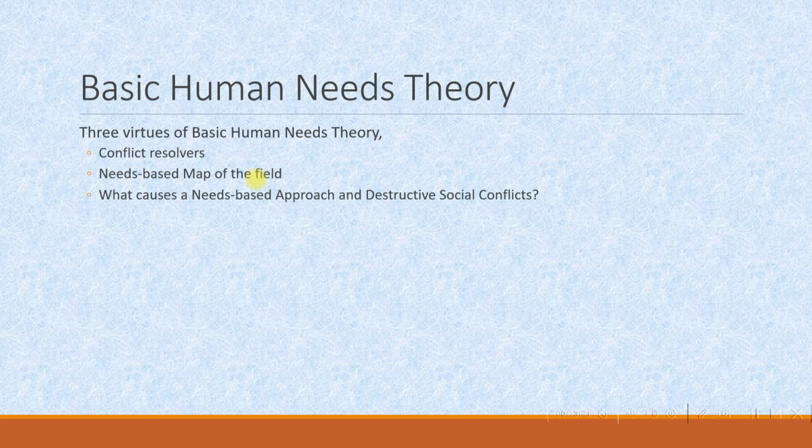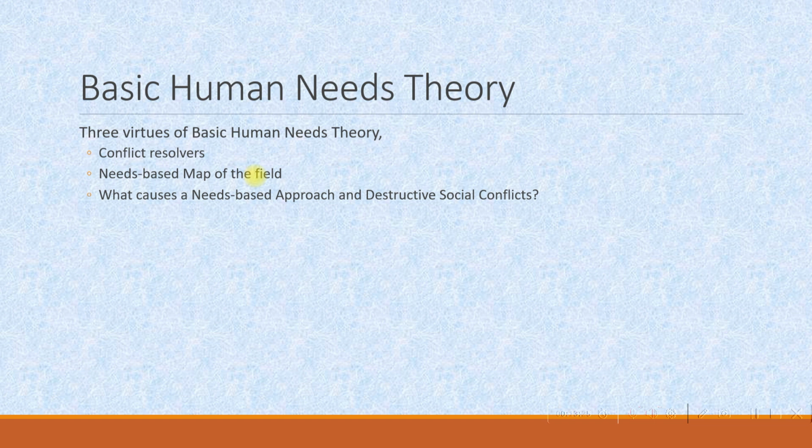Moreover, the theory linked conflict analysis and conflict resolution, as in the case of Huntington's clash of civilizations theory. So that is basically basic human needs theory. Now let us see what are the limitations of needs theory. So objective bias for socially and politically salient needs in human biology or nature is essentialist, decontextualized, and ahistorical.